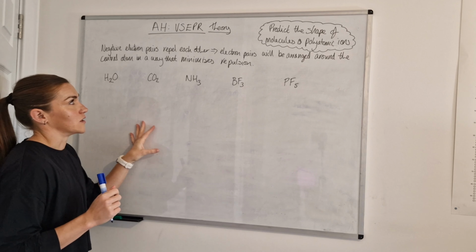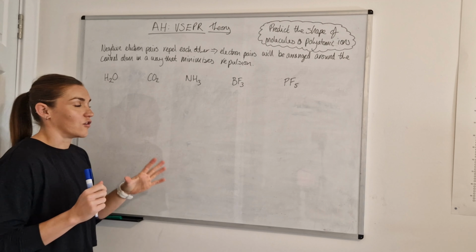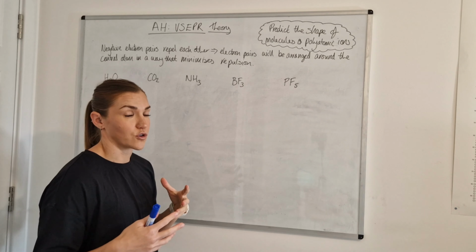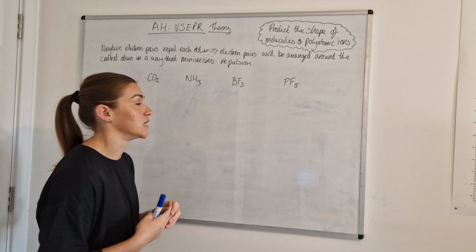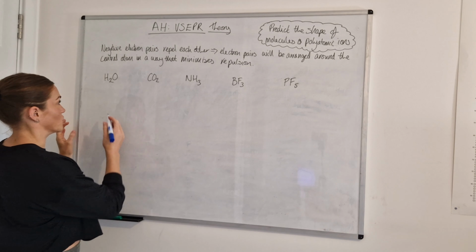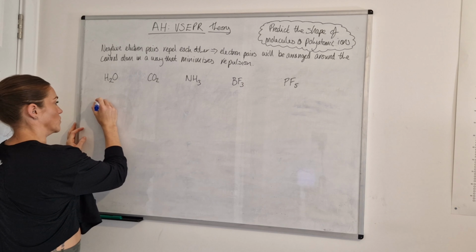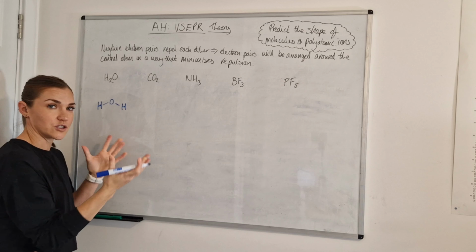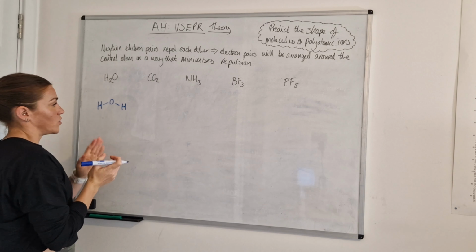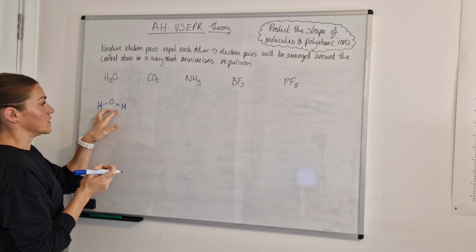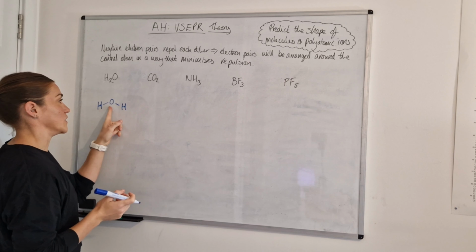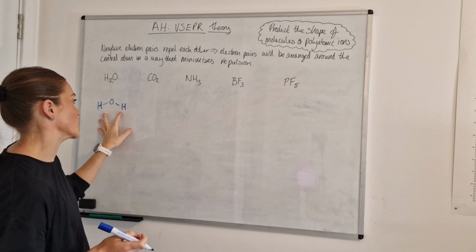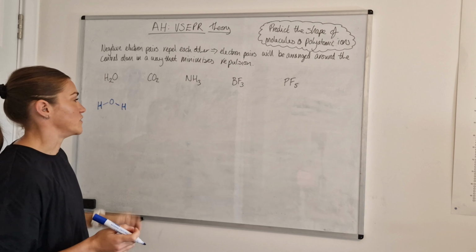When I'm looking at the shape of a molecule, I start off by using, like I said before, my National 5 knowledge. A lot of these molecules we would have drawn at National 5 very straightforwardly, just thinking about their basic shape. So water we know is H2O, and we would always draw it like this. We know that's its shape. This is because the valency of hydrogen is 1 and the valency of oxygen is 2, so the hydrogen will make one bond to the oxygen and the oxygen will make a bond to each of the hydrogens.